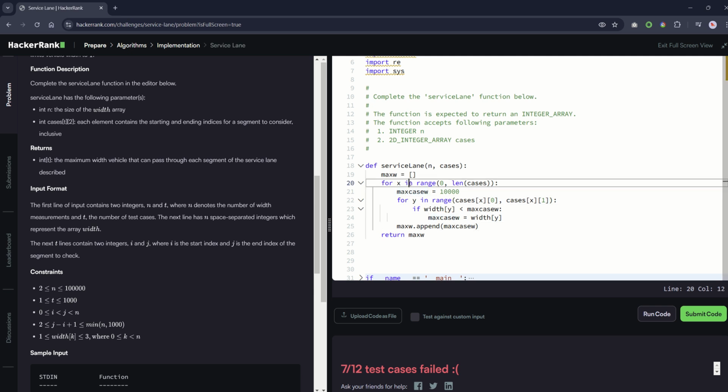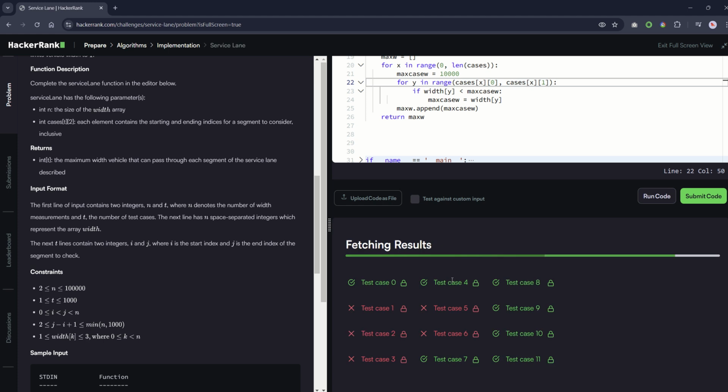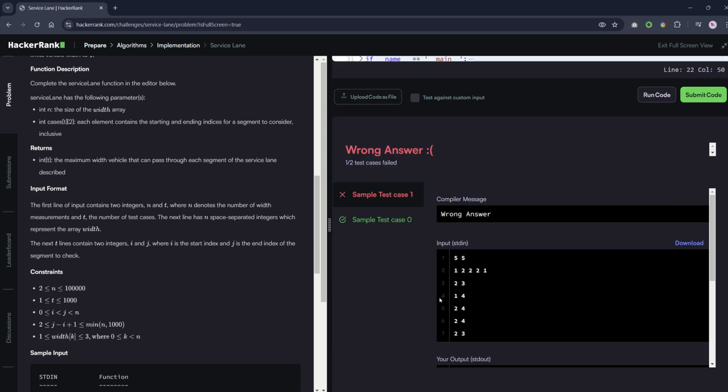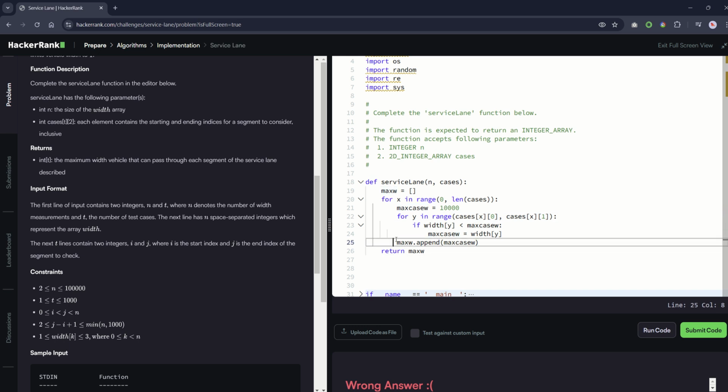Okay, so this is not helpful. No, actually, this is the right indentation. This line is where I think the error is.